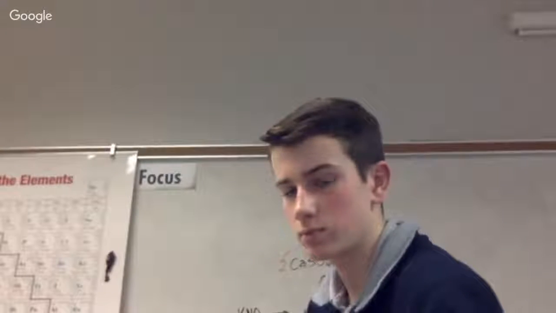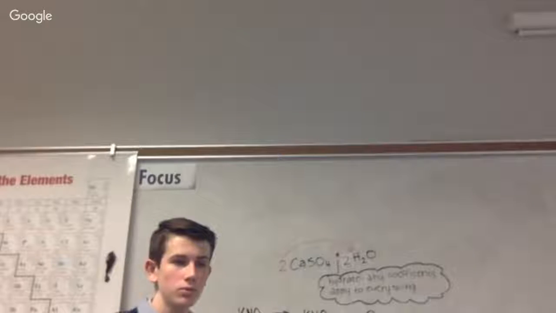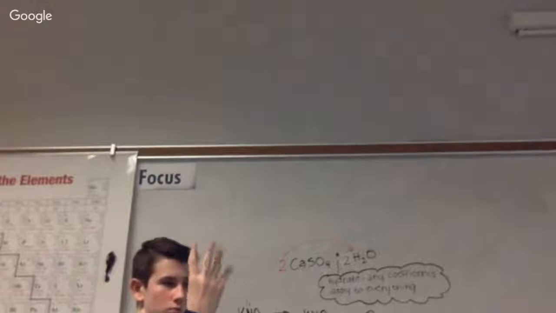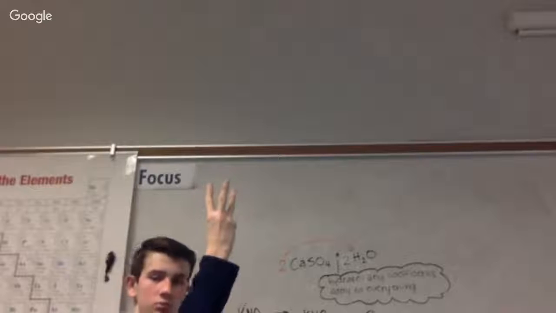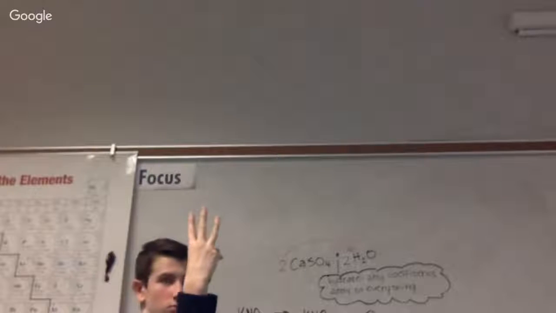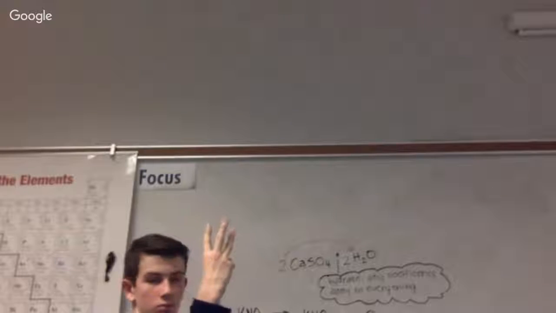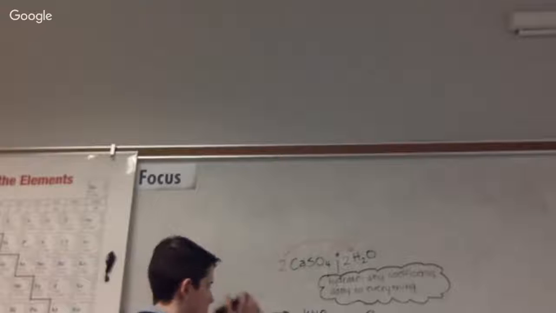Now that being said, you're going to hold up in front of me here. Hold up 1 finger through 4. 4 being I understood 100% completely everything that we understood here. 1 being I am kind of weak on this completely. 2 or 3 meaning I'm ish. Hold up a number of fingers in front of you. So I see some 2s, I see some 3s, I see some 4s, I see a couple 1s. All right. So here's what I'm suggesting here. I'm going to get rid of the screen share real quick.